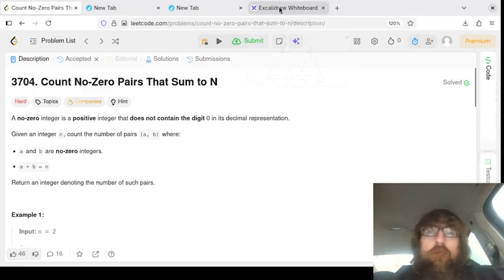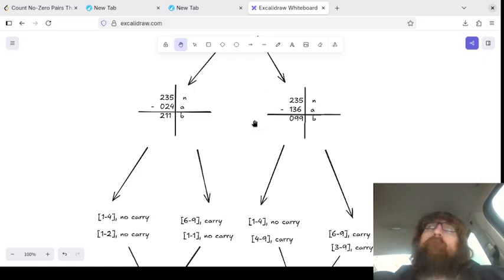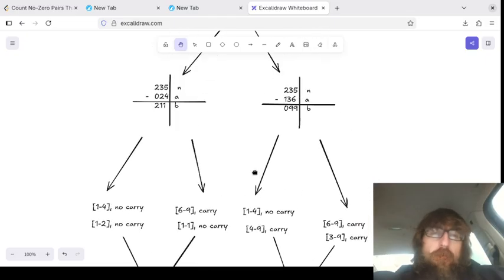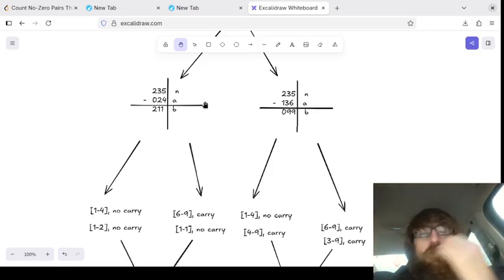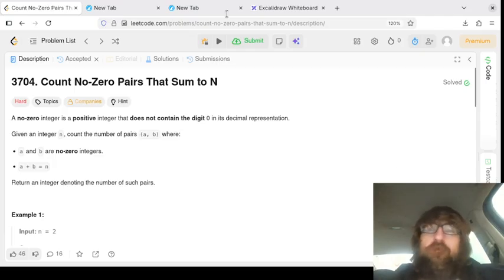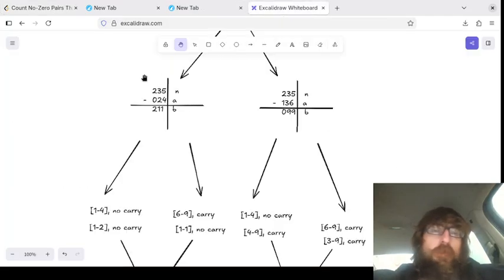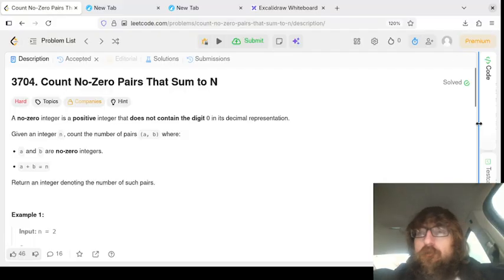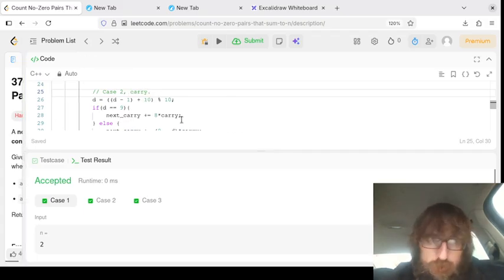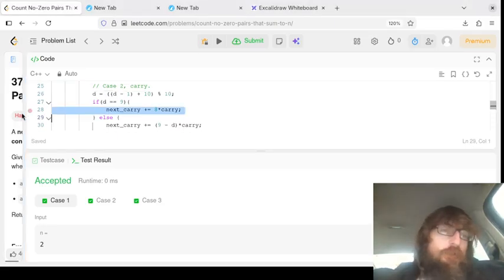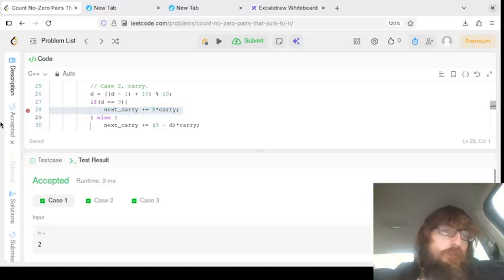So hopefully that makes some sense. That's how I would use a form of dynamic programming, using digit dynamic programming, to calculate how many different ways I can end up with no 0 integers A and B, right? Going digit by digit with respect to n, where B is going to be the difference between n and A. So now, if we go back to our code, which I've already programmed and I already found out that it was correct, which is cool. In fact, it was one of the top solutions.